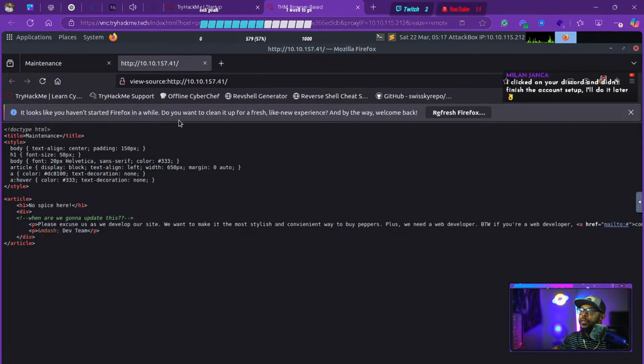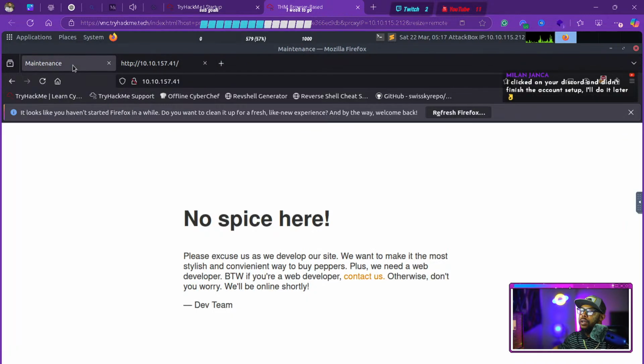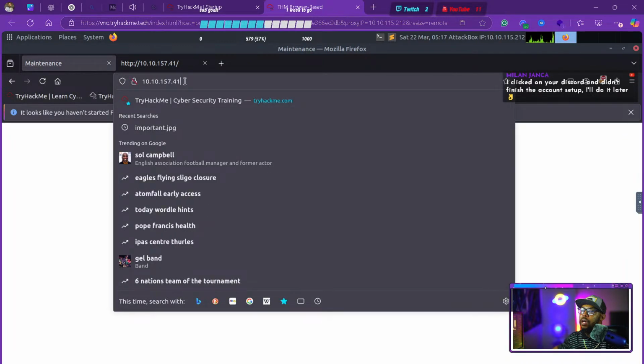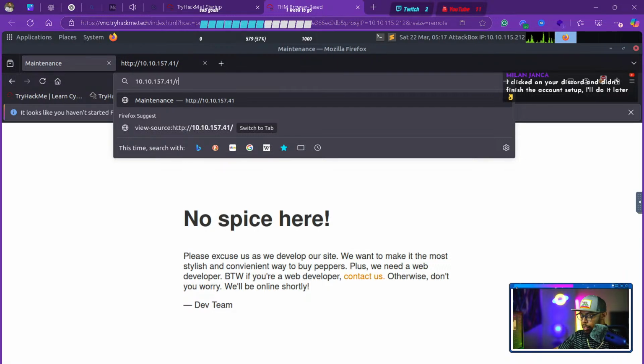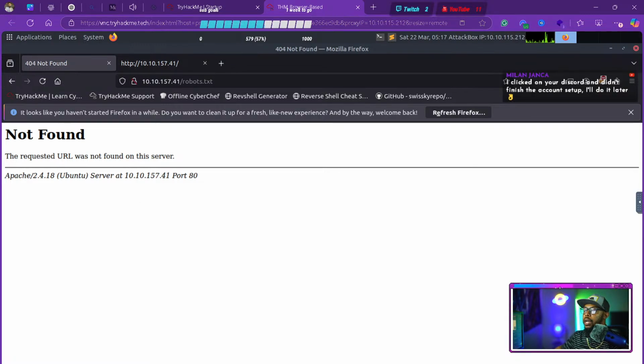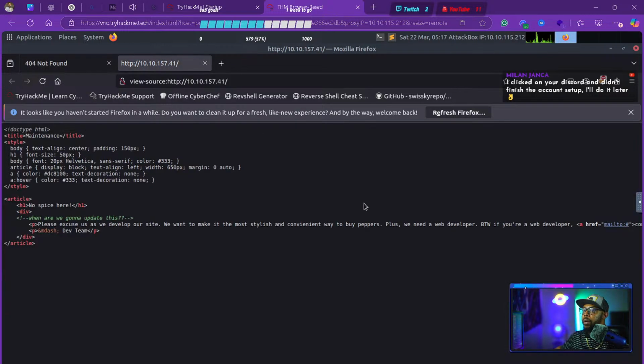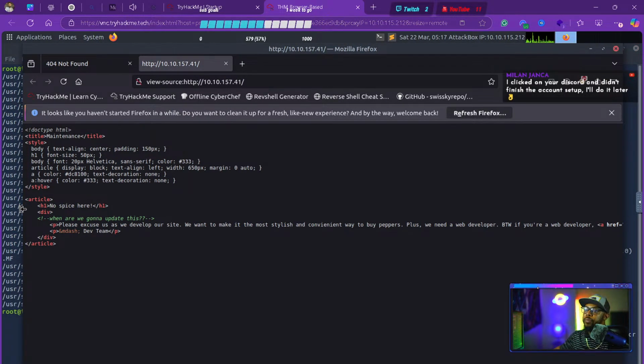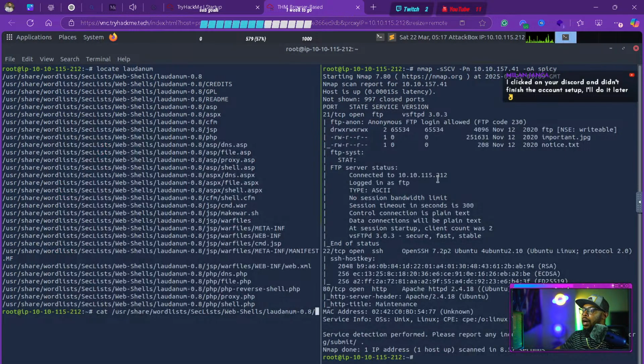Okay, let me get my life back together. I was just gonna try robots.txt. Why not? I'm already here. All right, I don't even want to walk the website because I already know that it's FTP based. So where's my command line so I can get busy? Right here. Okay, there we go. It's hiding back here.